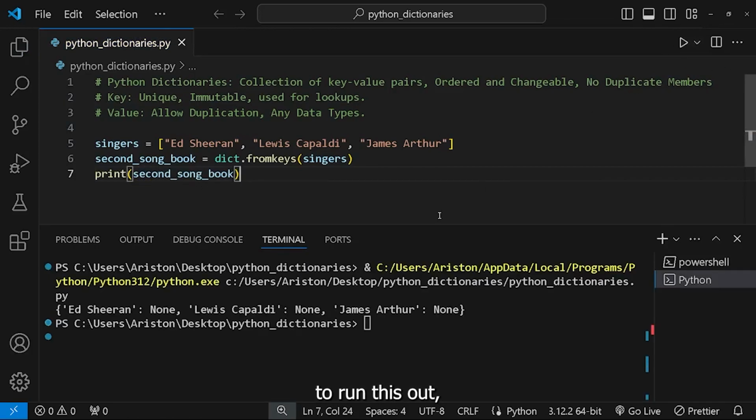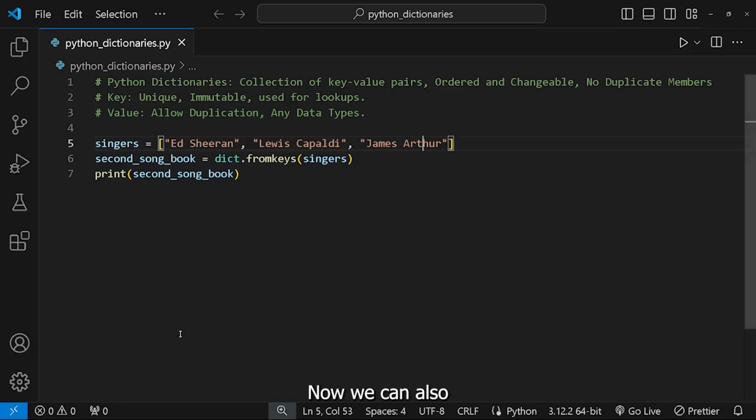If you try to run this, as you can see, inside of this list we have the singers, and this list will be used as the keys, but they don't have a value yet, so it would return to us None.